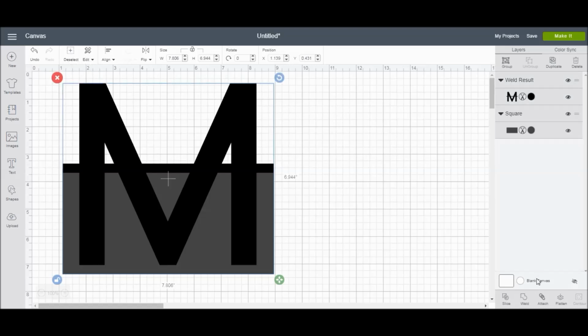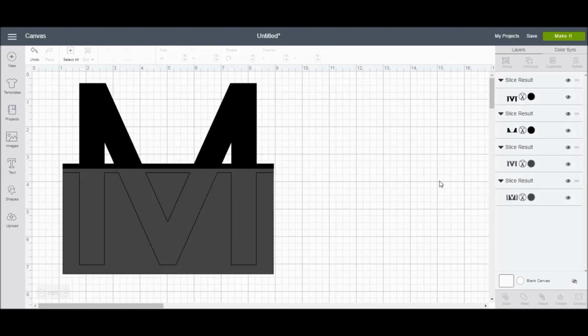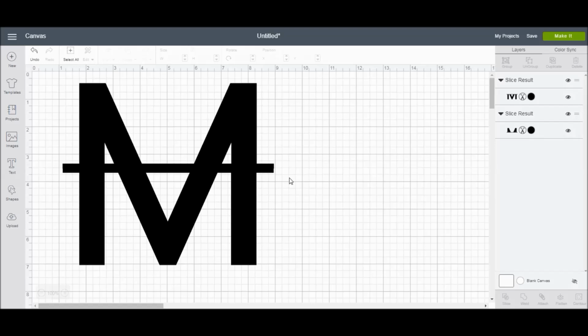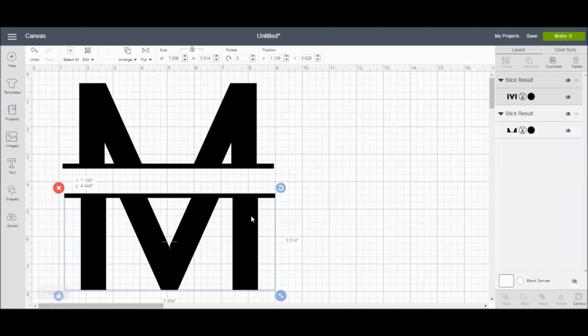And then come over here to the right-hand panel and click Slice. Cricut Design Space will now slice the image, and you'll have four slice results over here on the right-hand panel. We only want to keep two. We only want to keep these black ones, which are the original letter that we started with, so we're going to delete the others. You can click one and then click Delete, and then click this one, and then click Delete. And now we have the two slice results that you can pull apart. And your letter is now split.